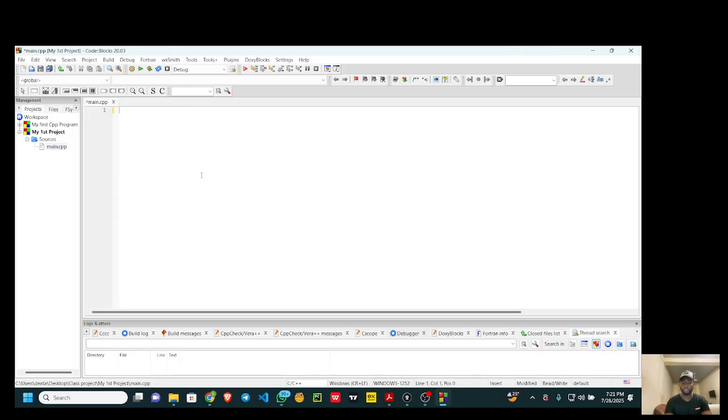We start with hash include iostream. Then using namespace std, and you have to bring your operator, the semicolon. Then int main with your brackets.